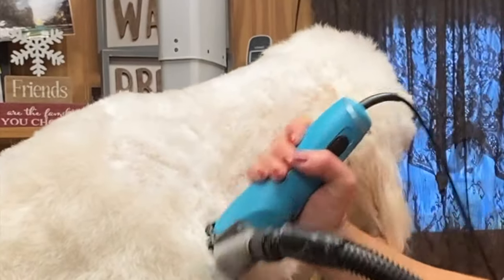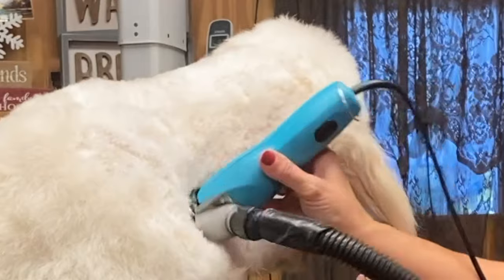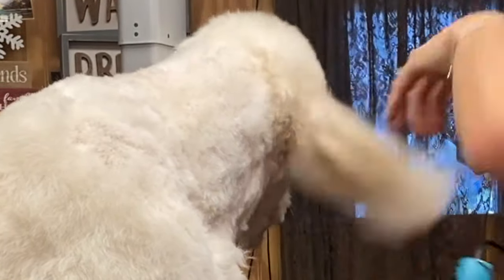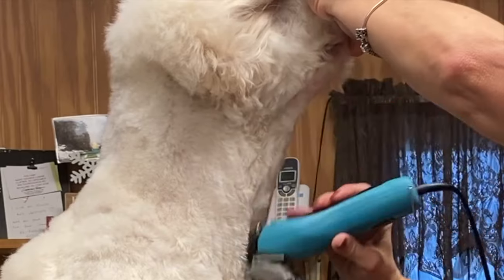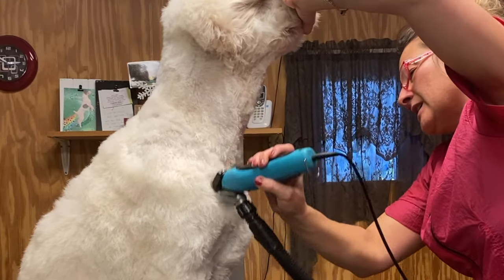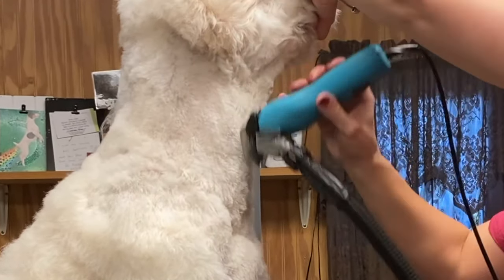Nice even strokes. Put a little bit of pressure to move the coat in front of the blade and your clipper work will look just fine. Take your time, they have a lot of loose skin here, so don't be quick, don't be aggressive. Take your time. Do a nice, safe pet trim on your dog.